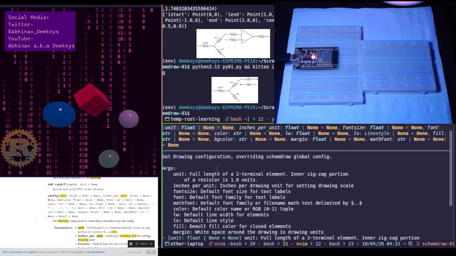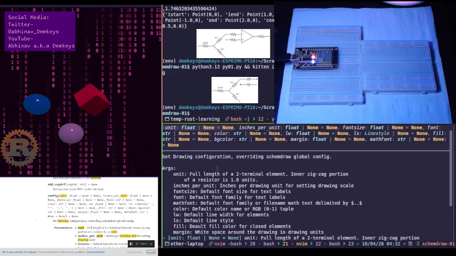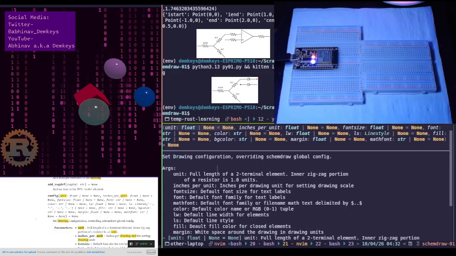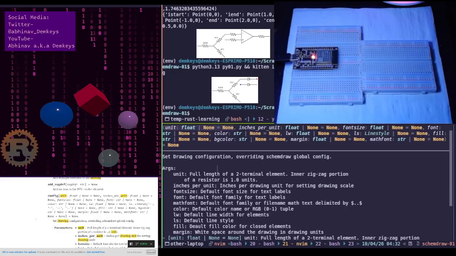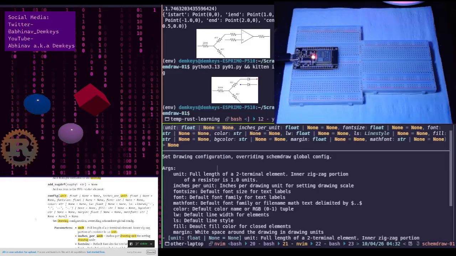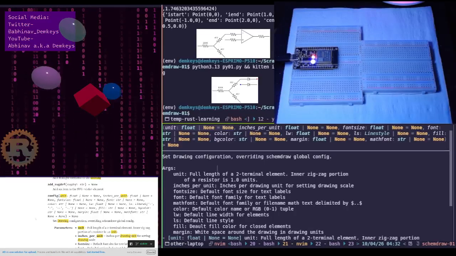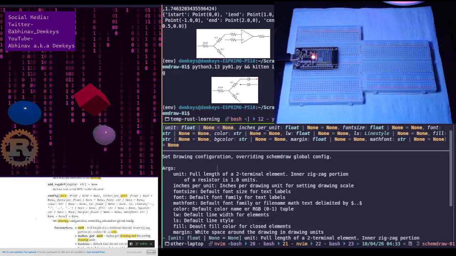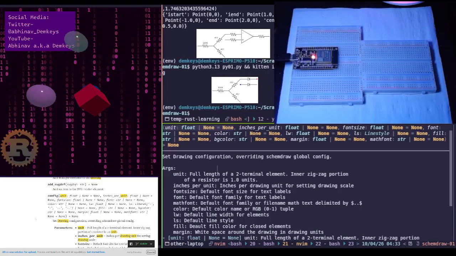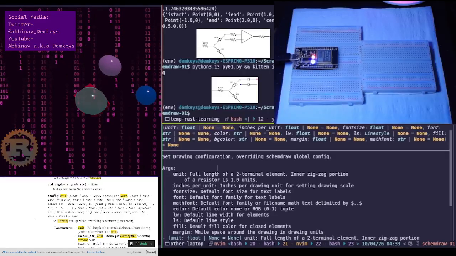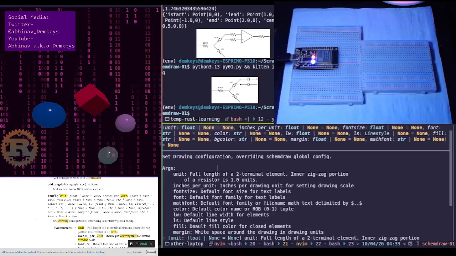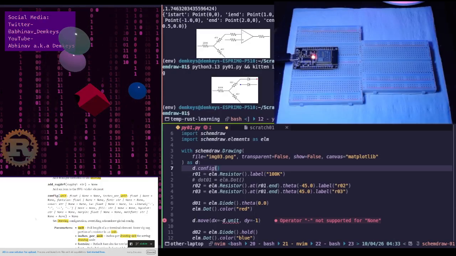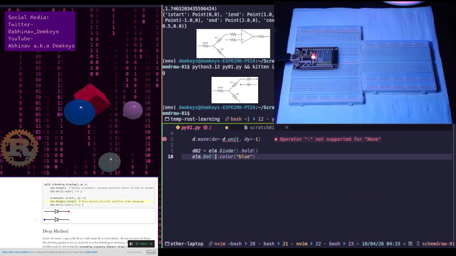Full length of a two terminal element. Okay, never mind this. Let's continue with this.